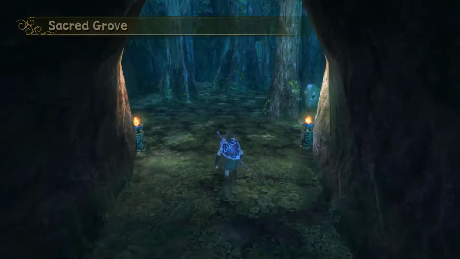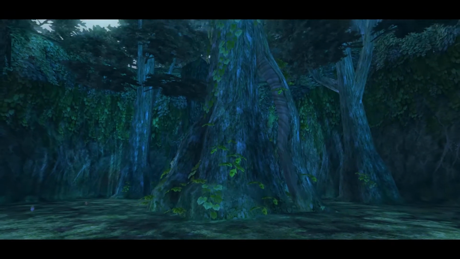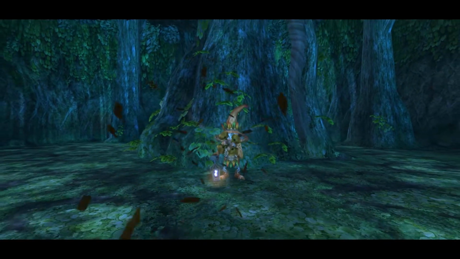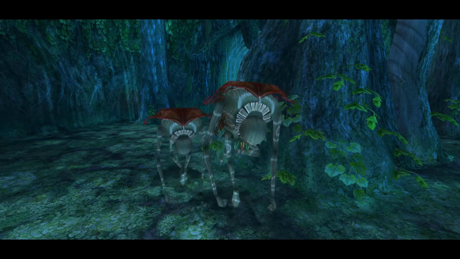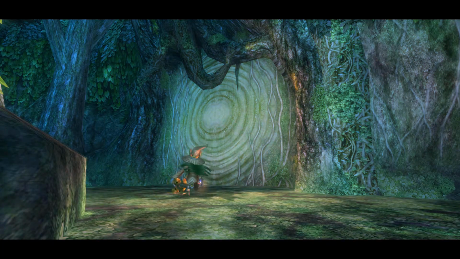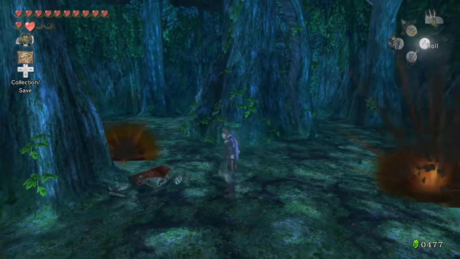But here we are, to the Sacred Grove. Very, very cool. So this is gonna be part two of coming back over here. It's going to be similar in the way of how we first traversed this area. You're gonna see Skull Kid come back and mess with us again, but it's gonna be handled the same way, so it's not gonna be too hard. At least I think he might take you a couple more newer paths, if not very similar paths.